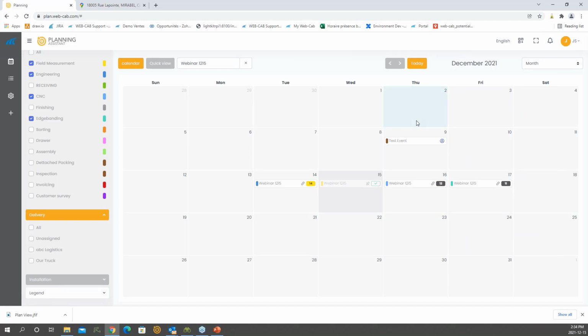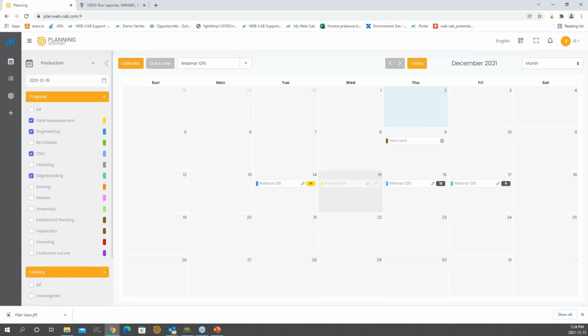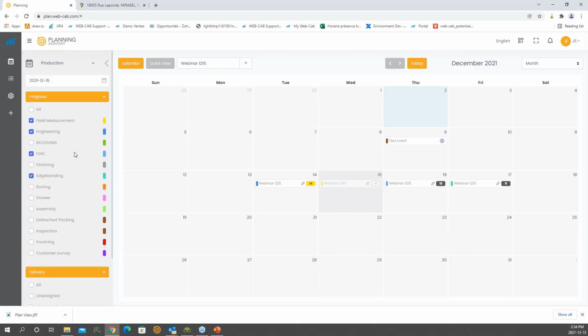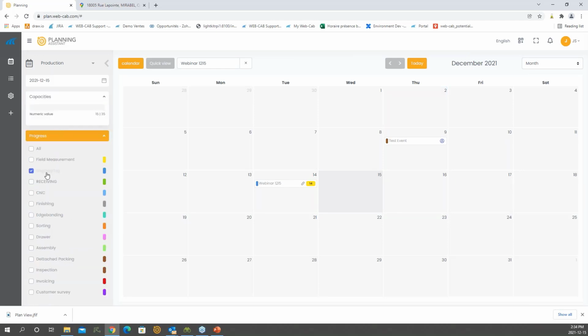Now you can select the station that you want to have these notifications and who you want to receive these notifications. Another little important thing, what you're seeing right here with all your stations: I connected myself, seeing and having access to all of these stations and deliveries. But you can assign to every user what calendar view you want them to see. So somebody that only handles engineering can only have access to engineering, doesn't have to have the view of all the other things, and can also be assigned to only be a viewer and not see everything. So you have full control on your users of what you want them to see.